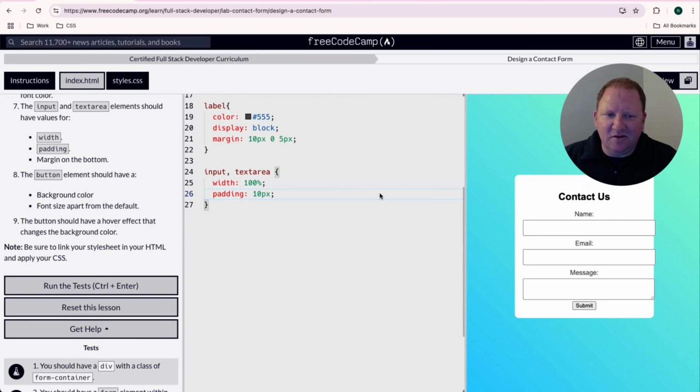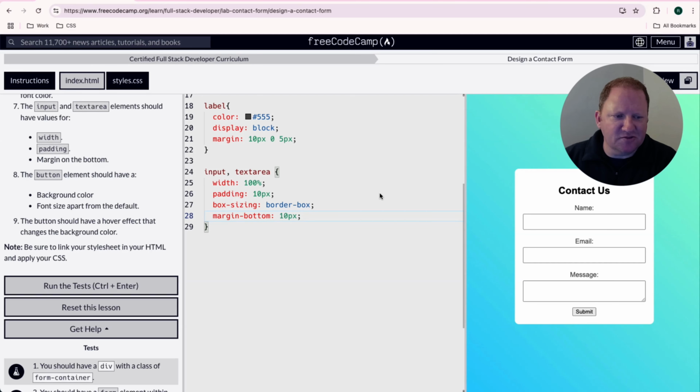There we go. And you can see that it looks really ugly at this point. That's where the box-sizing border-box comes into play. So we'll do box-sizing. Right there, this is the border-box, and we can see it pushed those back there for us, contained them. Next on here, it did say that we wanted to do a margin bottom. So I'll do a margin bottom, and we're going to set that to 10 pixels. All right, things are looking good so far.